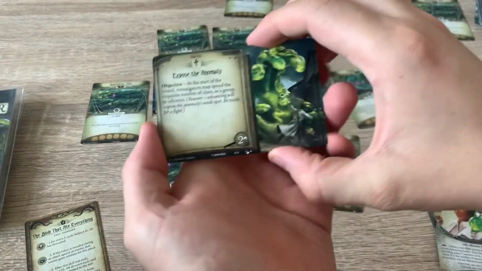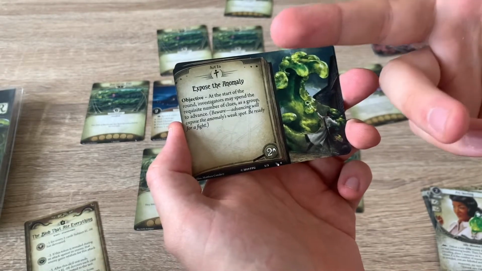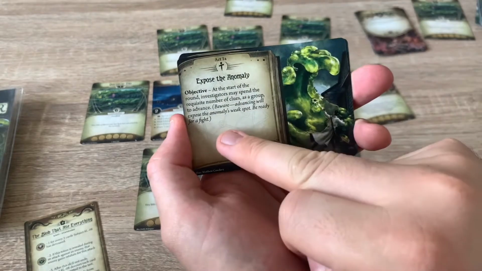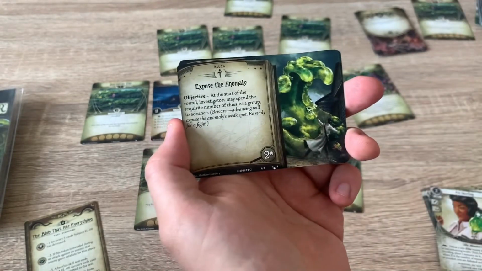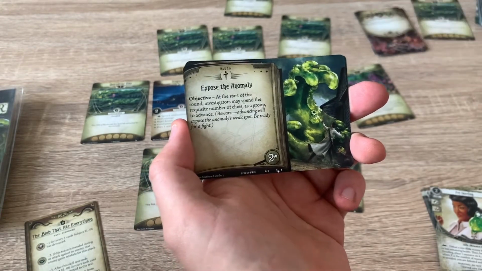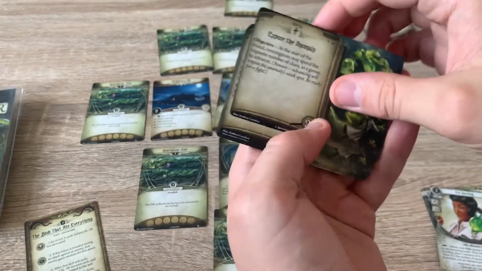Act 1 is the easiest one so far. Gain two clues per investigator, and then you advance. But I like the little information here. It says, beware, advancing will expose the anomaly's weak spot, be ready for a fight. So this is a good indication to get your weapons ready, your assets ready to fight, because you're going to have to expose the weak spot of the anomaly. As you can see, that's really cool.